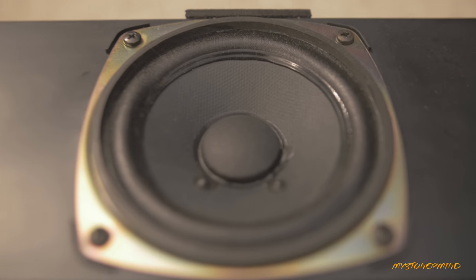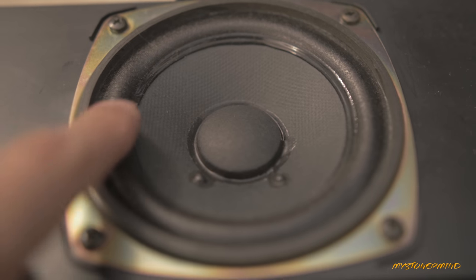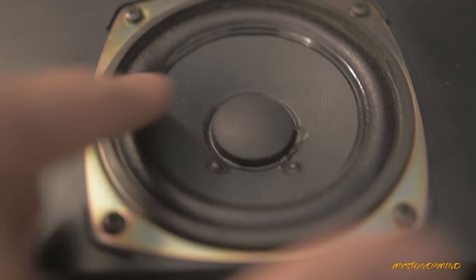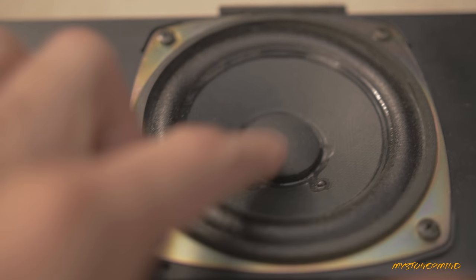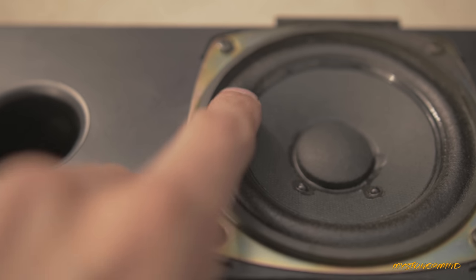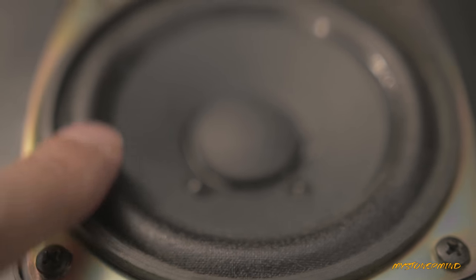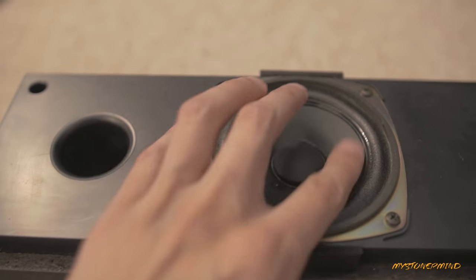So far, this is different to the one that I've seen. It feels like it's some sort of paper type of material. I mean, that's definitely paper. This is not rubber. So I'm guessing this speaker set is a different model than I thought. It's not an inverted surround. Now what I'll do is take this out.